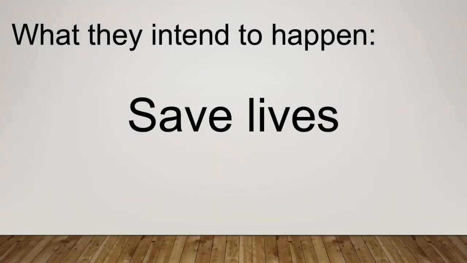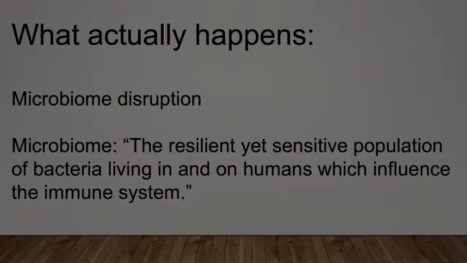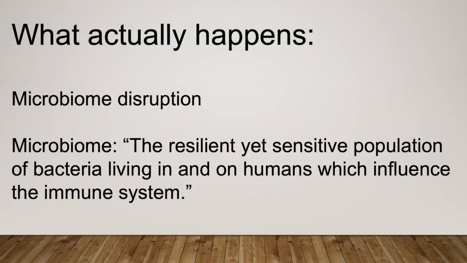So this is what was supposed to happen. Pretty simple. They were supposed to give an antibiotic and it was supposed to save someone's life or stop a pesky infection and do something good. But unfortunately, this is what actually happens even under normal conditions. It causes a disruption of something we call the microbiome, and these are orally taken antibiotics. There are topical antibiotics, or a lot of different types of antibiotics. We're talking about the vast majority, which are oral ones that you get a prescription for, or you're administered a capsule, a tablet, some type of oral antibiotic that you take by mouth. And that gets into the digestive tract and affects something that's called the microbiome.